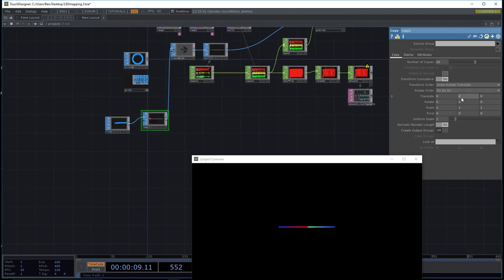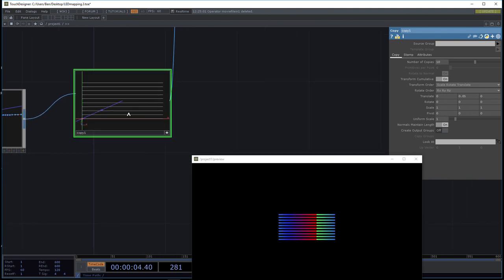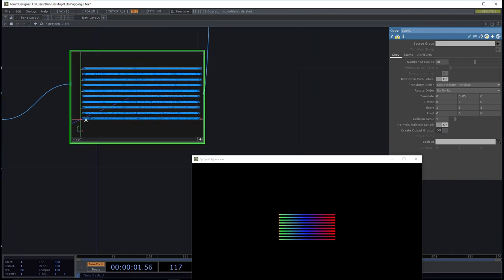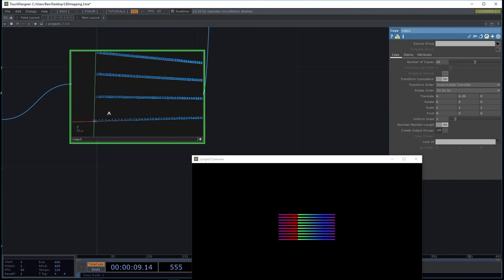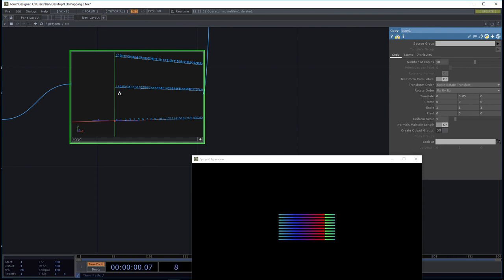Now the copy sub has this translate parameter, which translates each copy cumulatively. So by increasing the TY, I can move them apart like this. And now if I inspect this whole thing, as Ben has shown, we still see that the points are lined up 0, 1, 2, 3 here, and then 150, whatever.